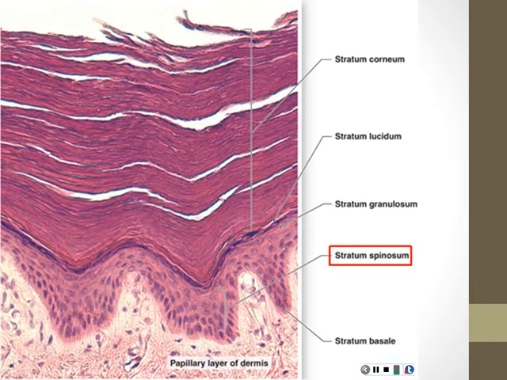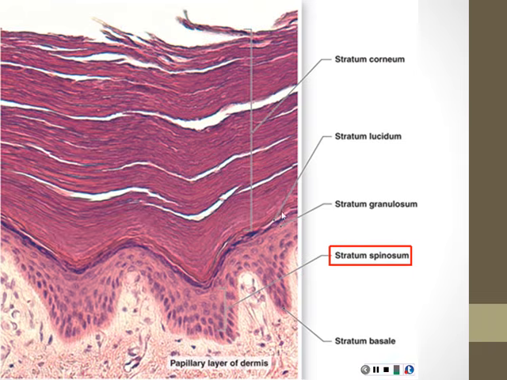And those grains contain keratin, which is then going to create this top layer that we'll see in a minute. In thick skin, we have this layer called the stratum lucidum. Lucid is clear, so this is the clear layer. And you can sort of see it here, how there's a clearing. Not so much here, but you can see it here, and here, and here. So that's the one that's different. So stratum lucidum, only found in thick skin.